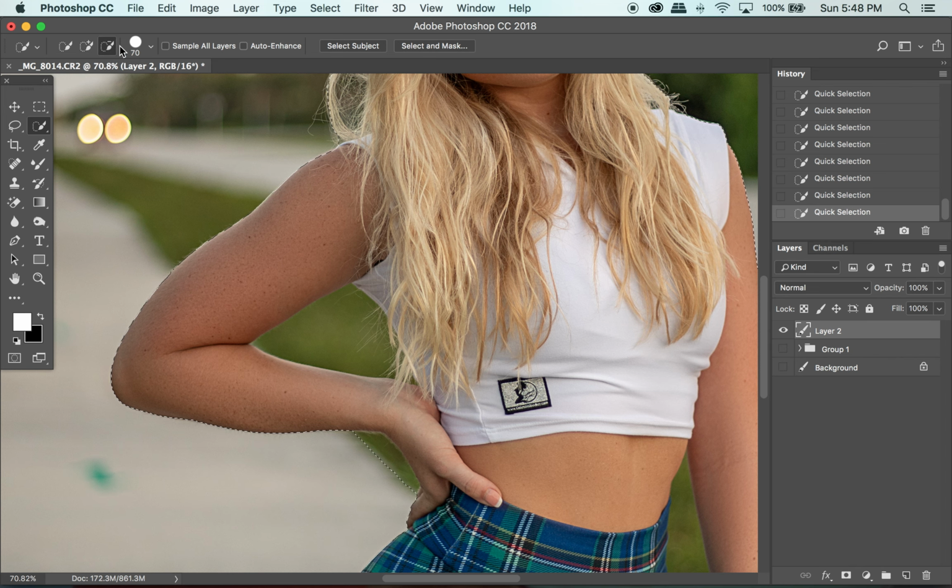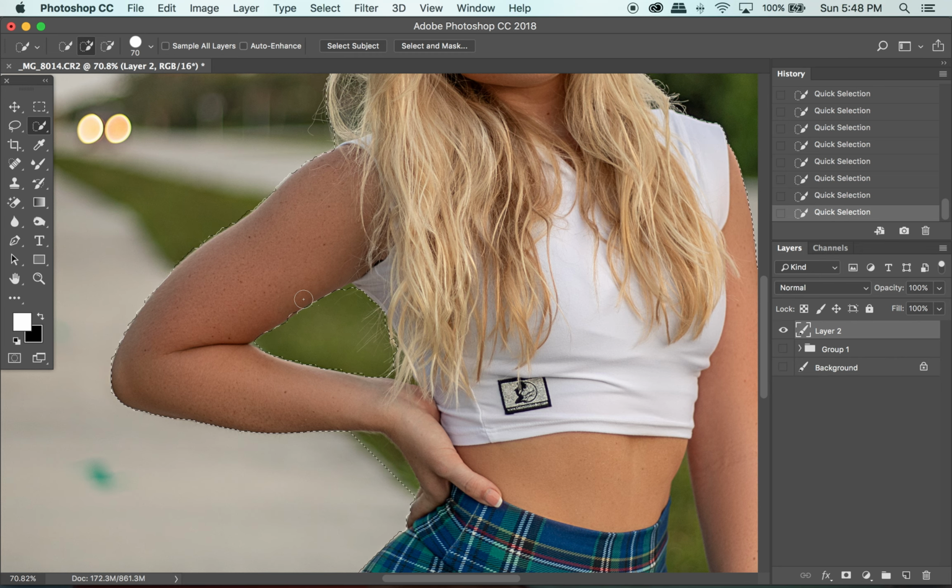Now I'm going to hit my minus tool so I can then deselect the inside of here. Now, I'm not a complete expert on doing a cutout, so there are definitely probably better ways.